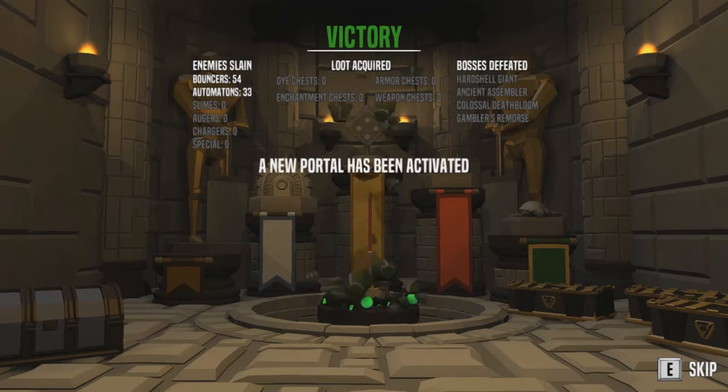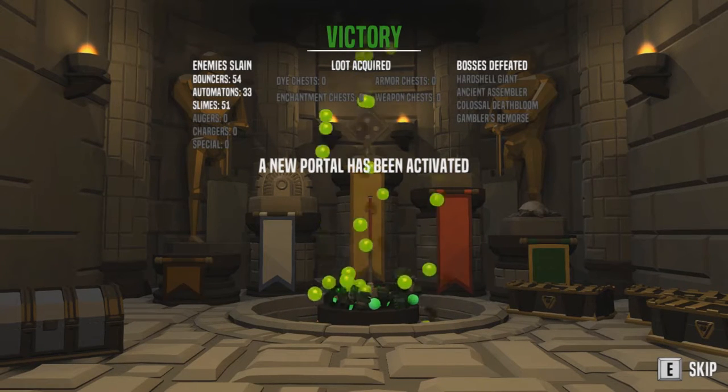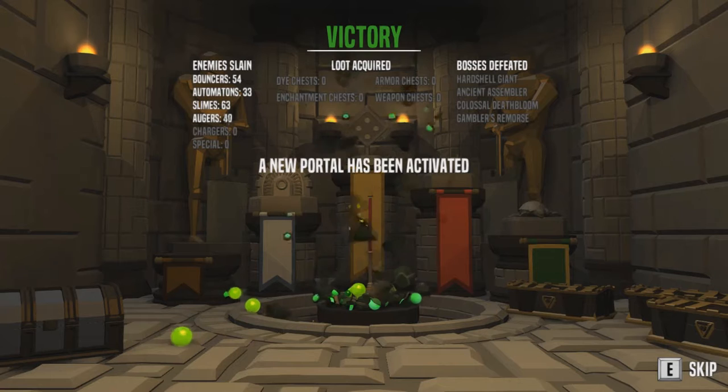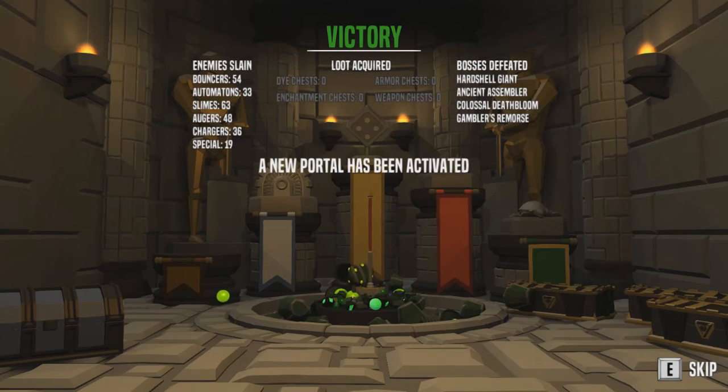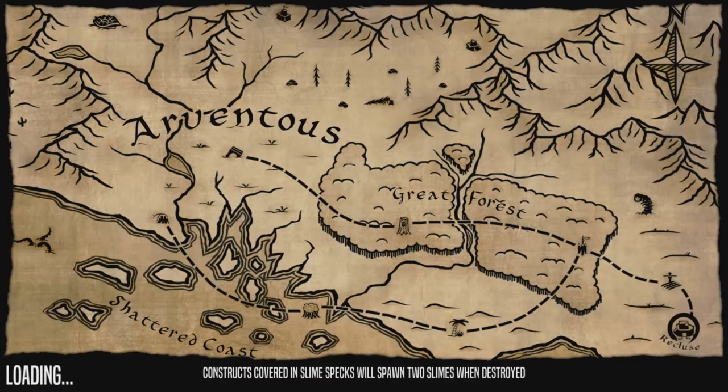The portal's been activated. Look at all the dead constructs. We have it. Just let it rain. Let my glory rain. All bosses defeated: Heartshell Giant, Ancient Assembler, Colossal Deathbloom, and Gambler's Remorse. Armor Chest 1. Revenant Chest 3.